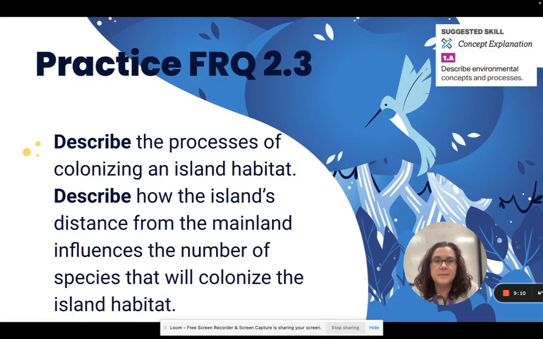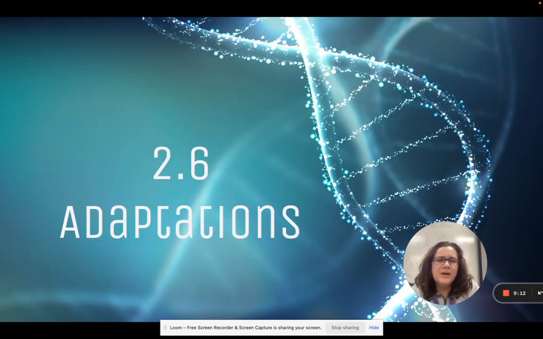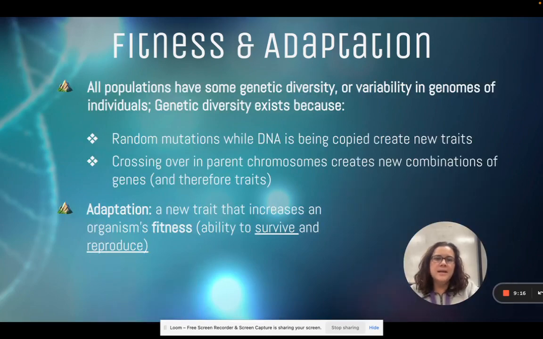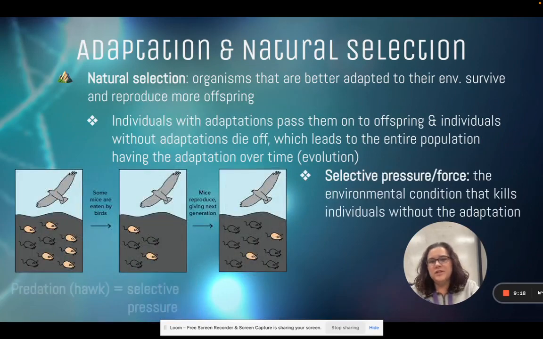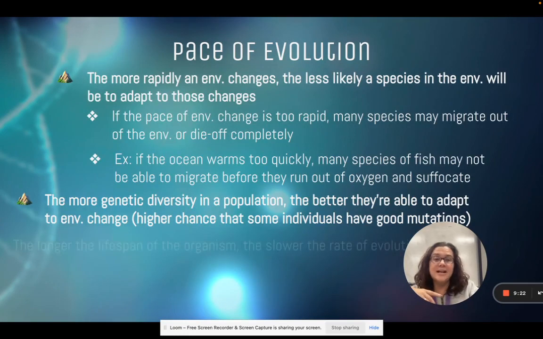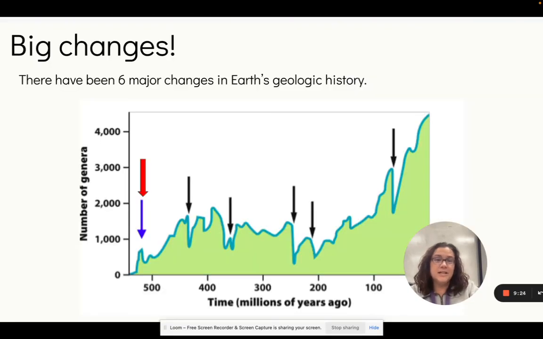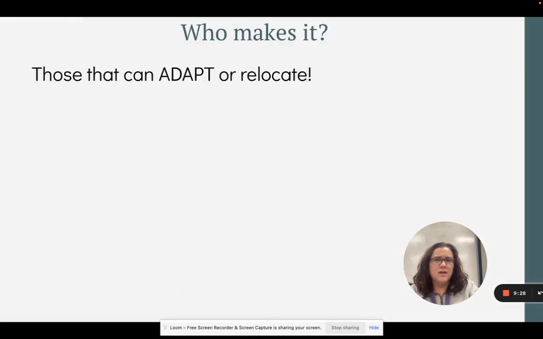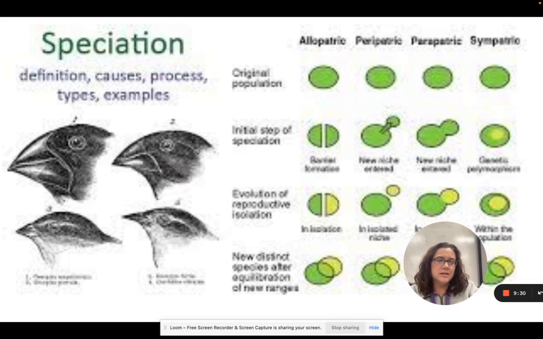Okay, skipping this. We don't have that one. Now, the rest of these slides, I would encourage you to look through at some point. It's basically a review of natural selection. I'm going to assume that you remember natural selection from your biology class and that you're able to go through this and remember it. We've also talked a lot about most of this. So at some point, take a peek through it. Let me know if you have any questions in class and we can go through those. Otherwise, go write your FRQ and we'll talk later.